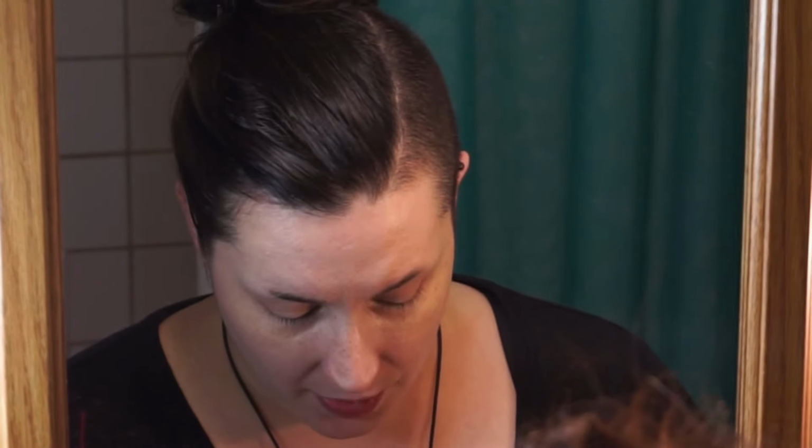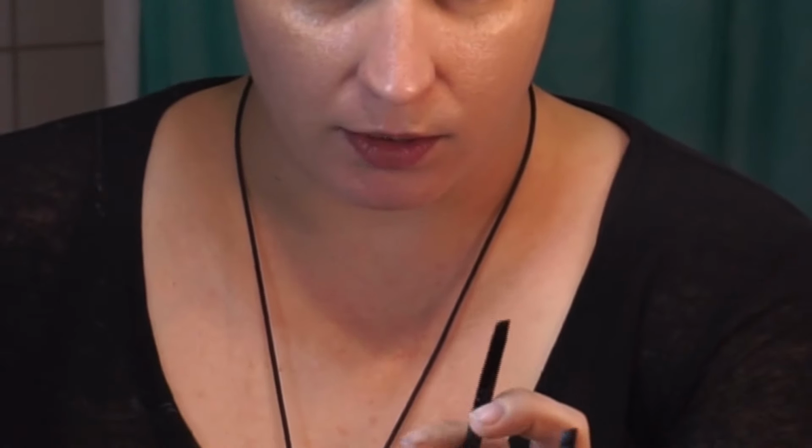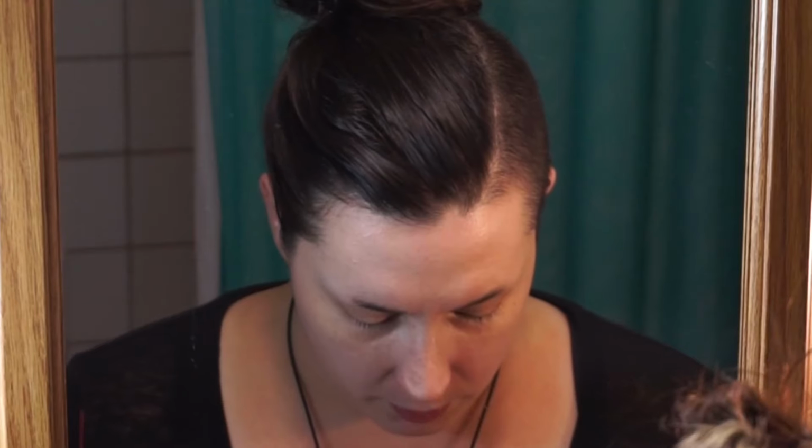I'm going to dip it in some water. In a pinch, you can use saliva, but because I use my brushes on other people frequently enough, that's not the method I choose to use. Generally speaking, when I'm working with a client, I also do it by hand. So here we go. We have a much nicer, thinner point on my brush. A little bit of water, not too much. You're not looking to flood it.